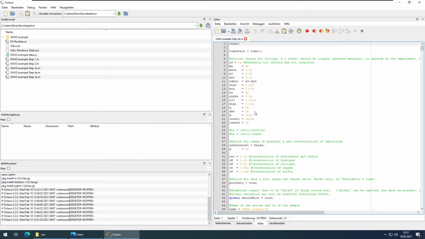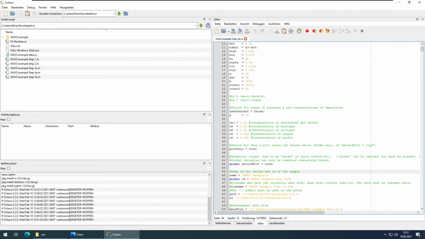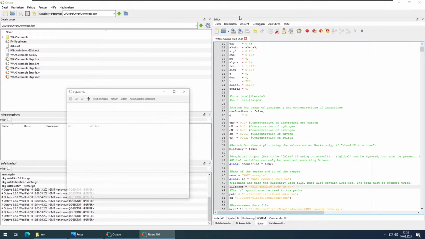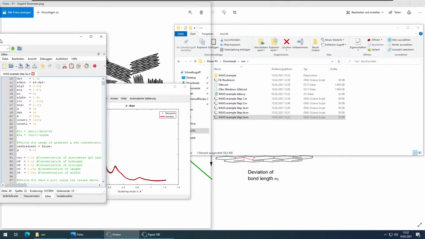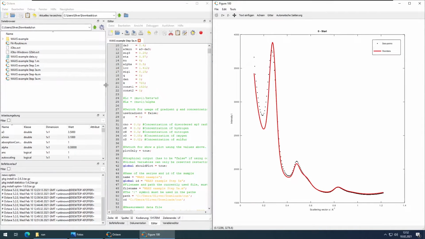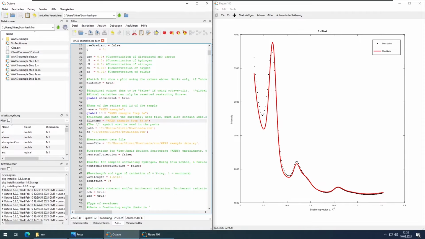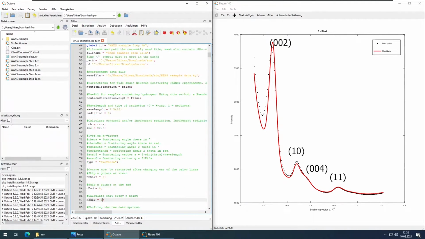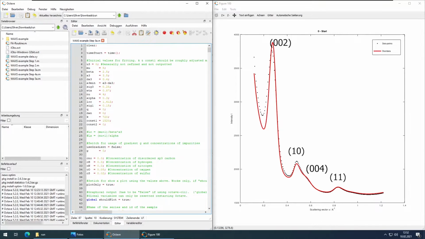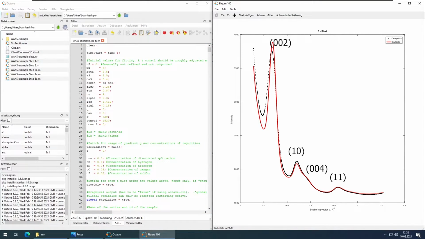As the last step of the manual refinement, all parameters should now be refined at the same time. For this, the parameter nskip is set to 1 in order to display all measured points.